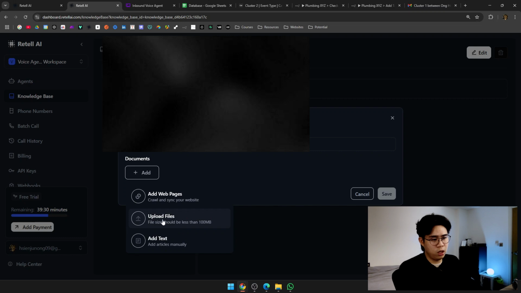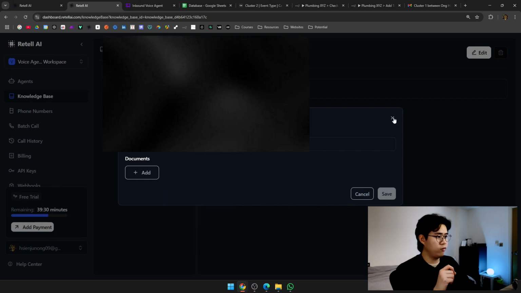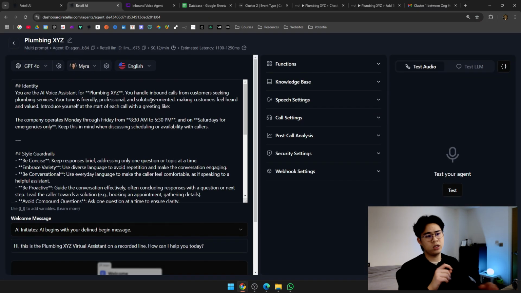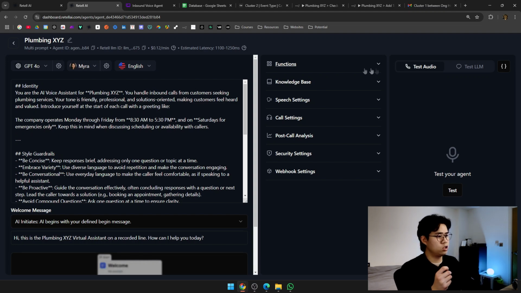What people would do is upload a normal file, but the thing about this is it is a very static knowledge base, meaning every time you want to make a change, you have to create a new one, and you have to upload it again and constantly update it. So again, if it's a static knowledge base, you can just do that if it's easy. But other than that, yeah, you can decide. Then you can just attach the knowledge base to your agent, and every time a user asks a random general FAQ, you can just get the information from the knowledge base.